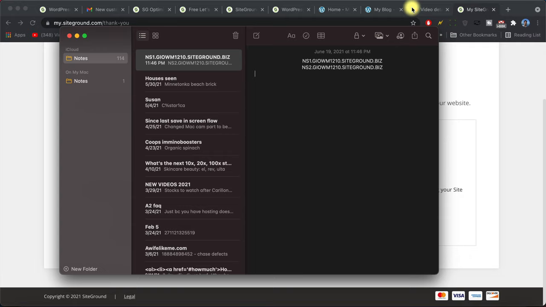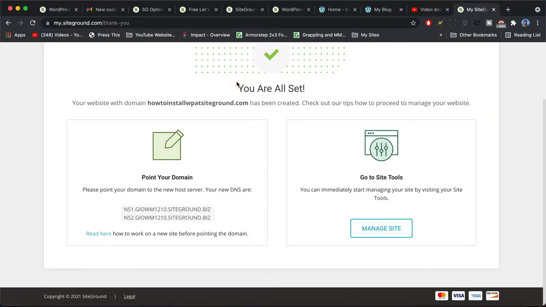In some rare cases, you might need to point your SiteGround domain name at a different location. If your website all of a sudden lives somewhere else, but your domain name still lives at SiteGround, then you'd need these two pieces of information. But for now, I think we're good on that. And now we can go to Site Tools.